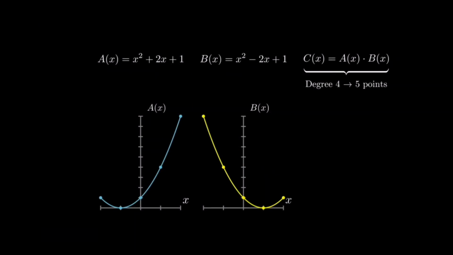So yeah, in this FFT slide, we are going to see how FFT can be used to efficiently multiply two polynomials by converting between the coefficient and the value representation. In this slide, we are given two polynomials: A of x is equal to x square plus 2x plus 1 and B of x is equal to x square minus 2x plus 1. If you want to compute A of x times B of x, note the degrees. Multiplying two degree 2 polynomials results in a degree 4 polynomial. Therefore, we must note that 5 points should be used to determine the result.